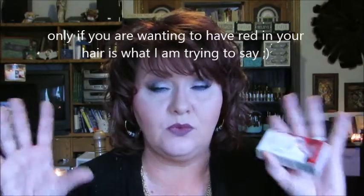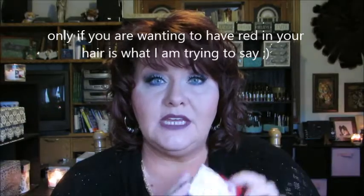But because I have over 70% gray in my roots, if I would put this directly on my hair without mixing in something to grab onto the gray, then I would have hot roots or pink roots or flaming red roots, and then nothing on my roots. So I'm doing damage for no reason. So what you need to do is get a neutral that you mix with your red. This is strictly for reds.